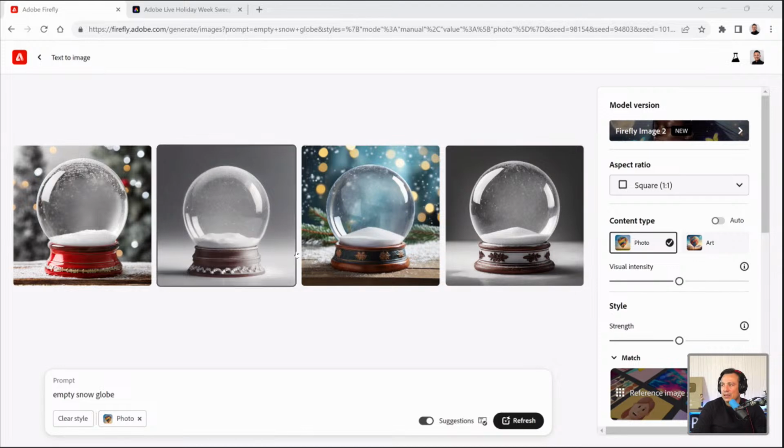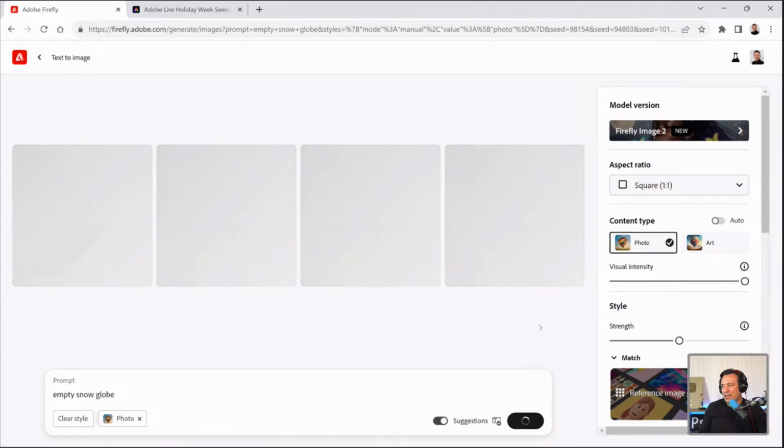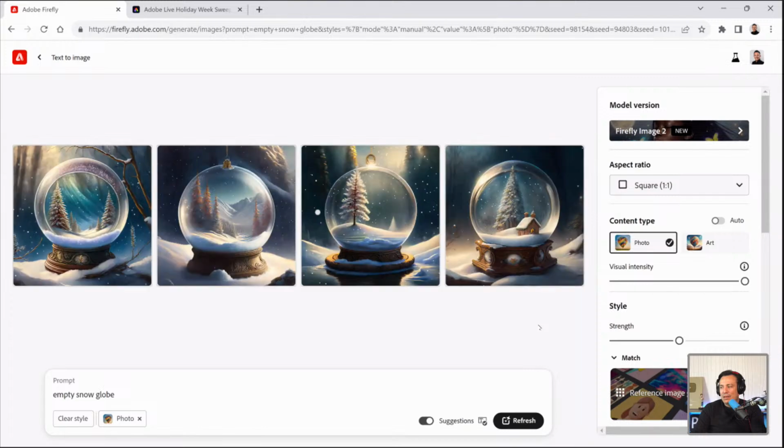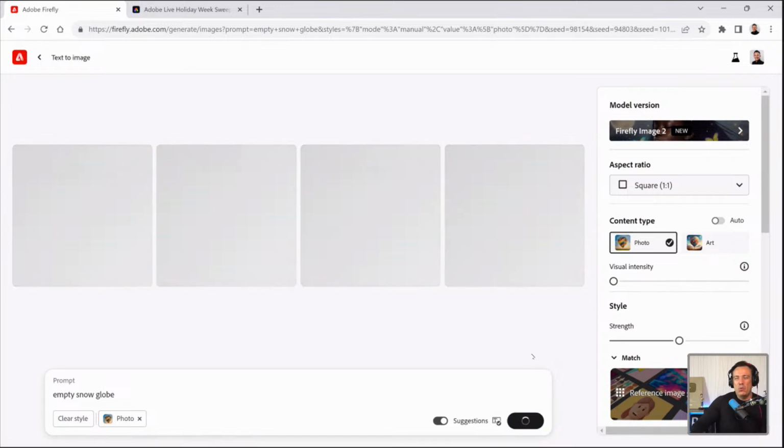Anyway, now that I have this result, I can start making other changes. For example, a slider that I recommend experimenting with is the visual intensity. Basically, you can think about it like this. When you drag the slider to the far right and generate, the resulting variations, the images that Firefly creates, will be more heavily stylized. And you'll see what I mean by that in a moment. Just let it generate the results. And there you go. See how this is much more stylized than when I drag this to the far left and generate. The results will be more simple. They won't be as heavily stylized.